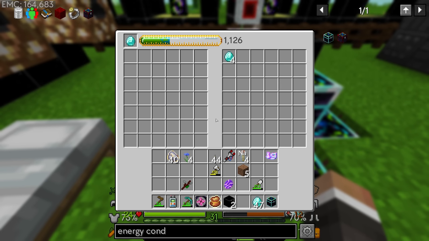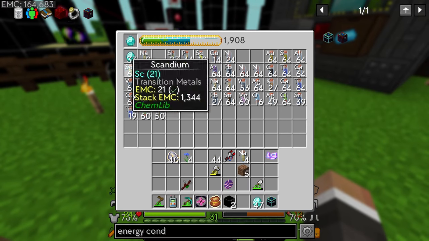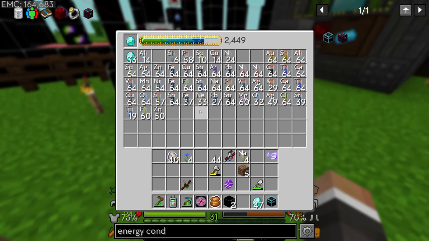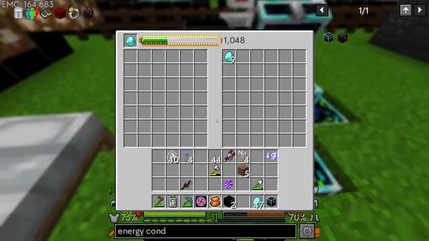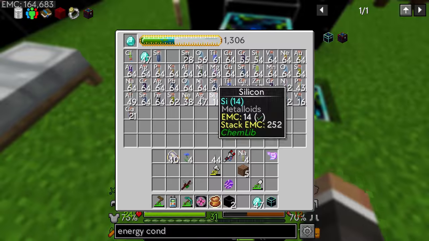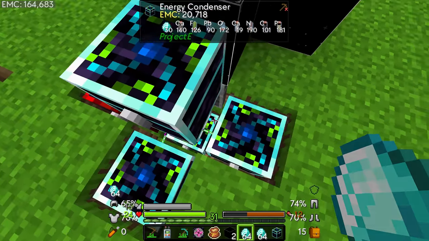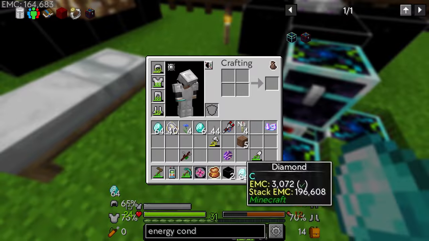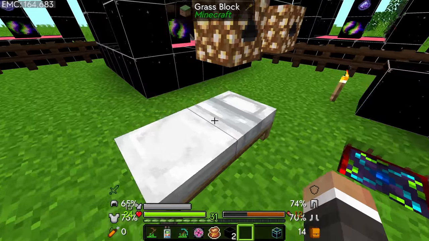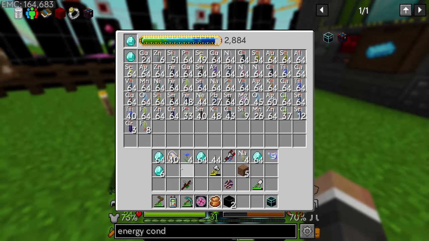And it looks like the energy condenser Mark II is keeping up with the elements. You can see this energy condenser here is slowly but surely backing up on elements, but this one here is doing just fine. It's actually pretty good. And so I think our goal here is going to be to replace our current energy condensers with the Mark IIs, especially because right now, if we sleep to accelerate time, all that does is increase the speed at which these are going to fill up with elements, which is not ideal.